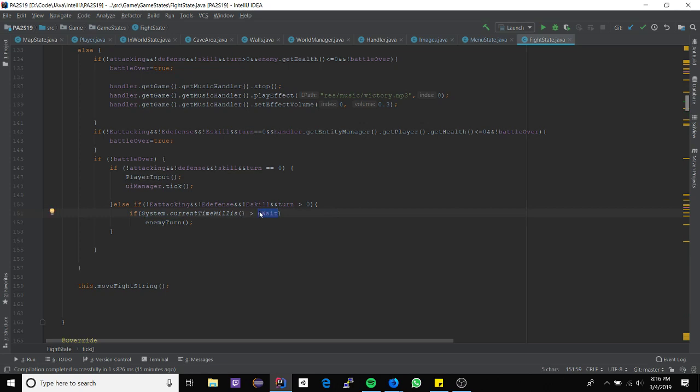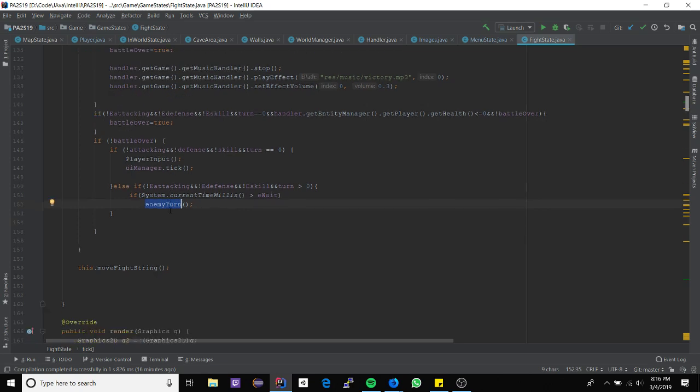This is so the enemy doesn't choose instantly something, right? I want to give it a little bit of a frame so that every time the turn changes, there's a little bit of a pause, right? Just to keep momentum. This is just visual. And then I check the enemy's turn. The enemy turn was explained by Gabriel, right?